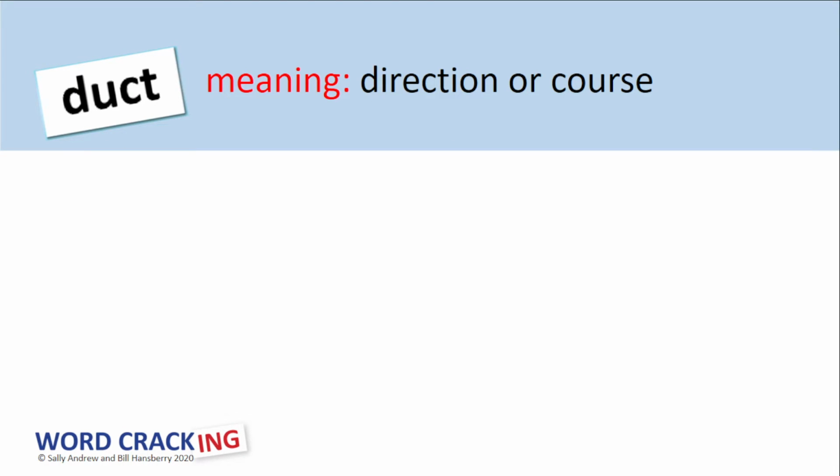Okay, so let's have a look at the meaning of duct. Duct means direction or course. I'll say that again. Duct means direction or course. So whenever you see a word with duct in it, it's something to do with direction or course. Can you please turn to your partner and, in a full sentence, take turns telling each other that duct means direction or course?